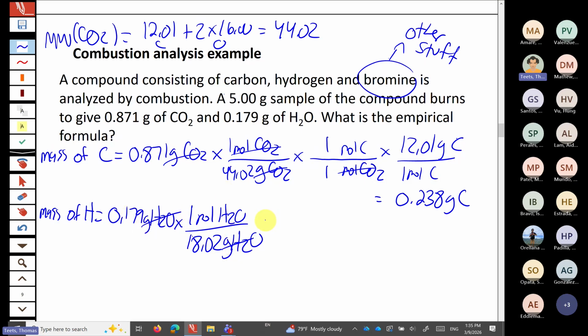That's moles of water. But we're trying to find how much hydrogen there is. So now we're going to convert to moles of hydrogen. Here's where you have to be a little bit careful, because this is the one slight difference. The formula of water is H2O, so the 2 on hydrogen tells us that 1 mole of water has 2 moles of hydrogen in it. So we have to make sure we do this step to get the correct number of moles of hydrogen. And then from the atomic mass of hydrogen, which is again basically 1, we can get back to grams, a trivial last step.